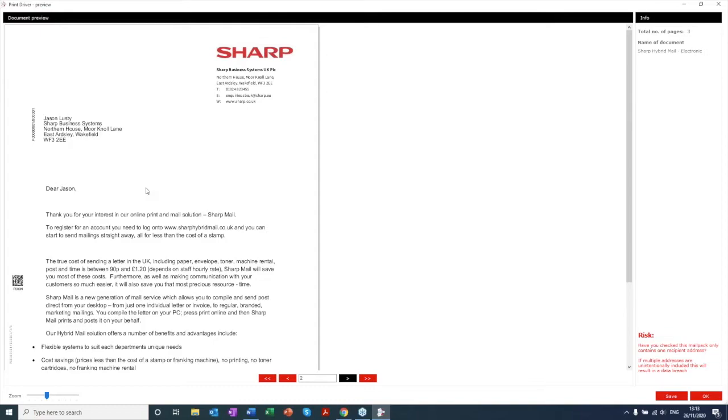And as Chris mentioned, the accreditations that we follow, the key ones from a security point of view, ISO 27001, Cyber Essentials Plus, and our GDPR compliance ensure that we carry out everything at a level of accreditation and at a level of process that protects your data at all times. And we do not adjust the levels of security that we apply in those production processes based on what the content is. We operate at one level all of the time. So once you've checked your document and you're happy, you click OK.